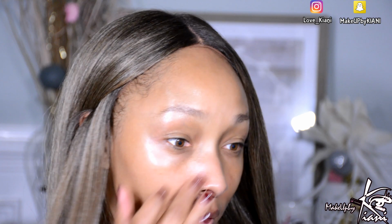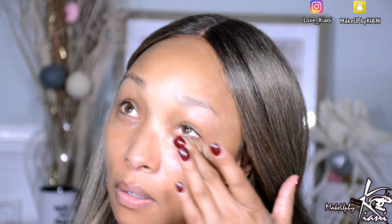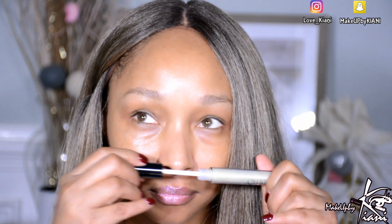Next, we have to moisturize the skin. I'm using my Resilience Lift Moisturizer, also by Estee Lauder. This has elastin and collagen boosters in it, and when I tell you this makes my skin look and feel dewy, I'm obsessed. And of course, we can't forget the lips. This is a new lip balm that I'm using by Lauder. Obsessed with it. I love to put this on before my makeup because then it has time to penetrate.